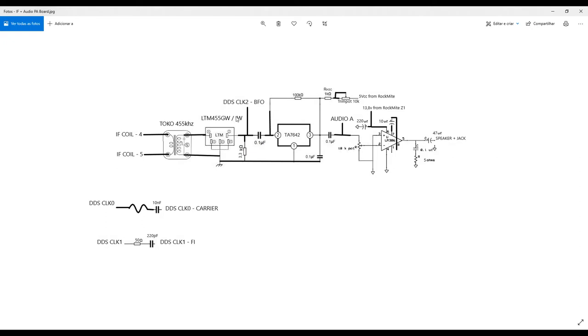So in order to have a narrow bandwidth, you can replace this with an EW version, which is about plus minus 2 kilohertz or even less, I don't remember exactly. What you can do here is use a relay to switch between those two ceramic filters and connect it to your microcontroller digital output. So you can select between one filter and another one. If you want to hear audio voice transmission, you switch to this one. If you want to hear Morse code, you switch to the other one.